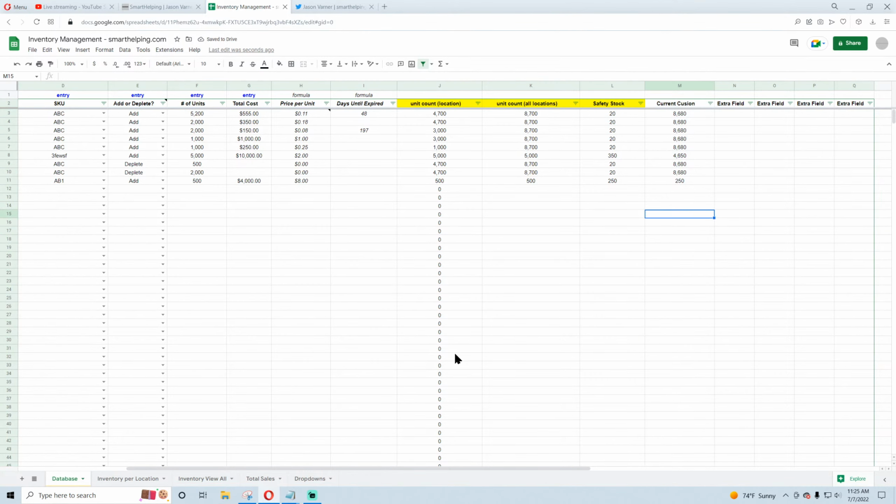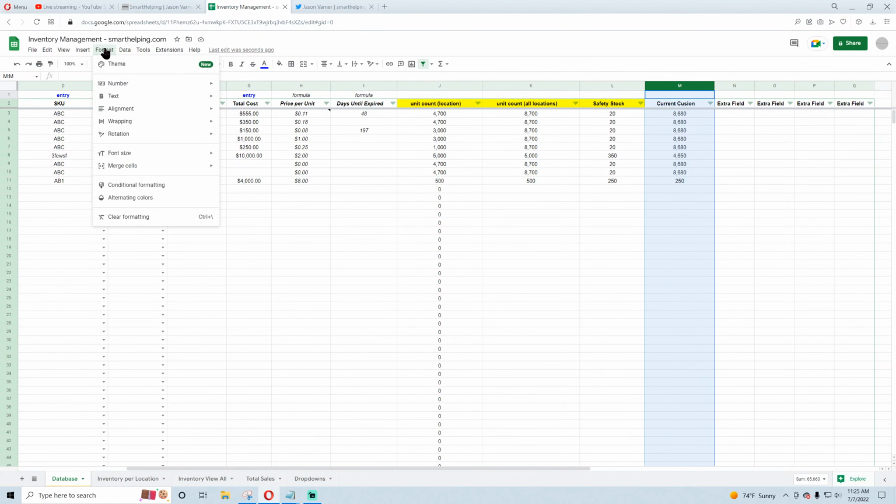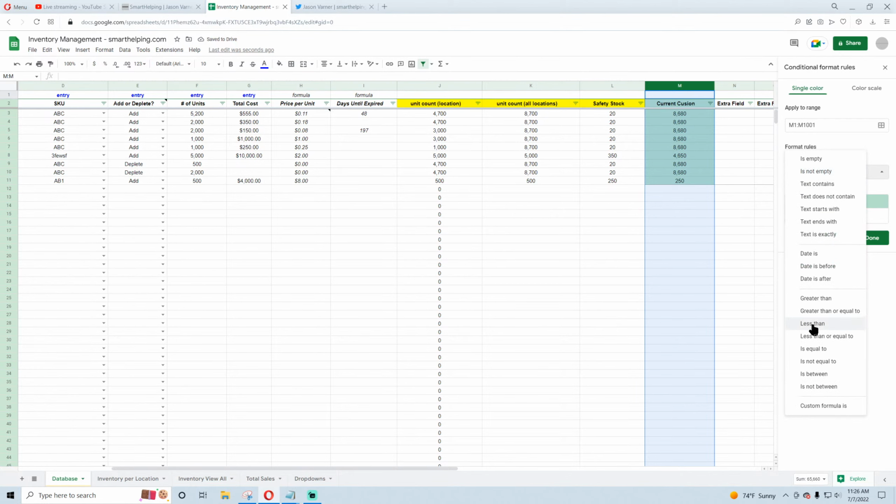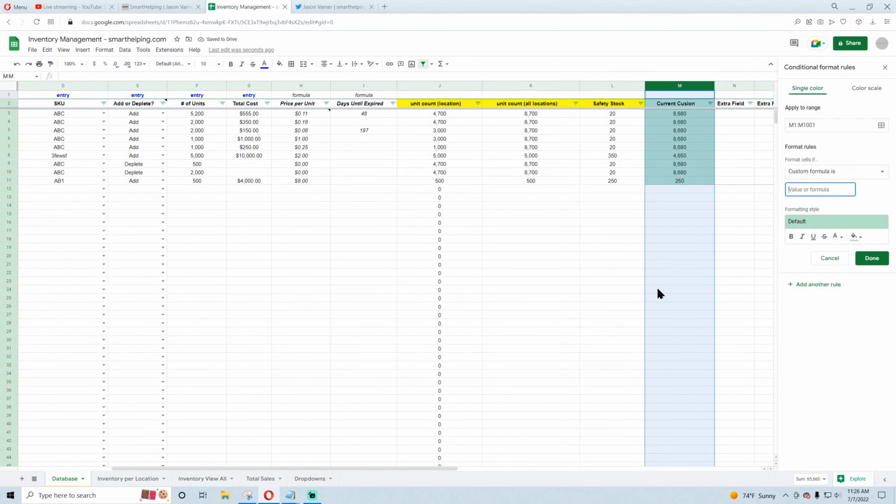And what we can also say is if it is below, so we can do a formula here. So watch this, conditional formatting, custom formula equals, let's see, how do we do this?